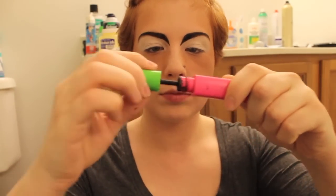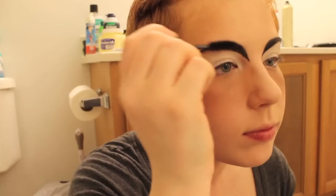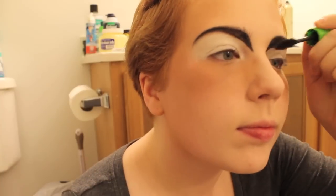For this step, I just used a cheap mascara because I don't really own things that help you define your brows. So I just used a cheap mascara to fill in the rest and to make sure everything was set and looked good and looked really dark. That could be fixed by filling them in more, but you know, whatever.